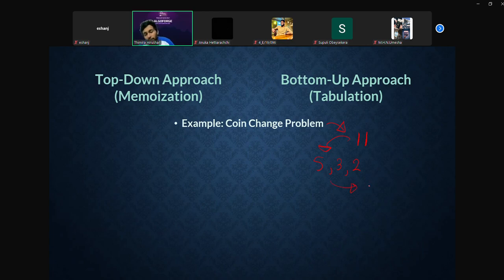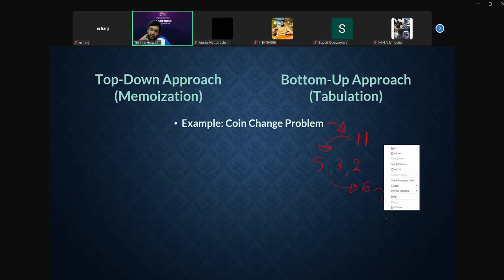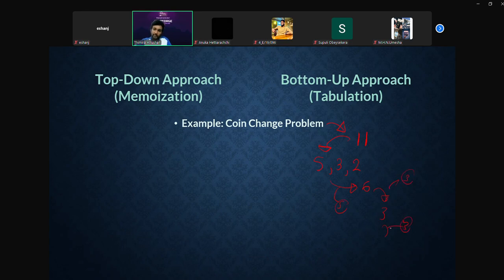First you have to take 5 out, right? Then you will remain 6. Then you can take 5 out, but if you take 5 out, you will not have a coin to make 1. So you will have to take 3 out, then 3 will be remaining, and so you will have 5, 3, and 3, right?